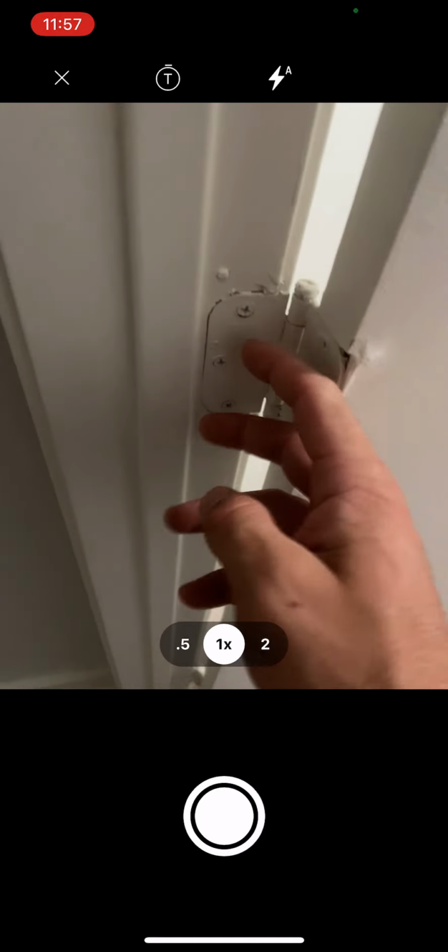Once we take a picture, okay, so here is my hinge. For this pathway, obviously it's kind of difficult. So what I would do is unscrew this hinge, and then take a picture to show that there's not a pathway there. Or if I had drop tile here, I would pop open the drop tile and say, look, there's no pathway here. So I would save this one, and then let's say I pop off my hinge here, and I take a picture of this also, and I click save, and then done.